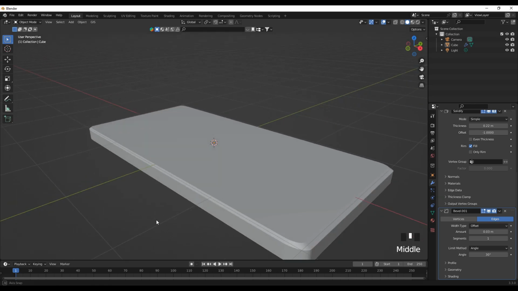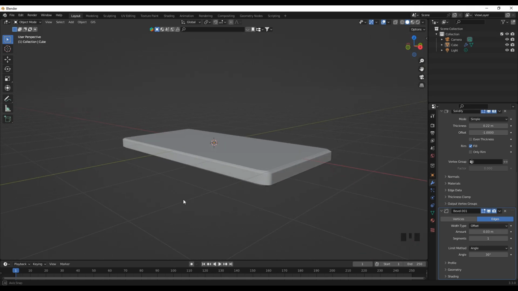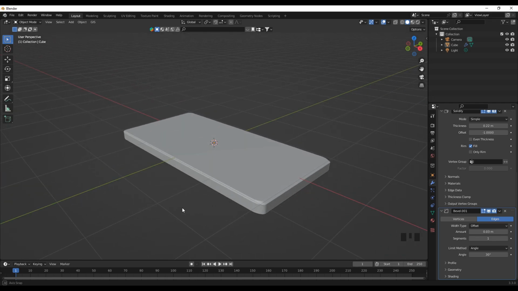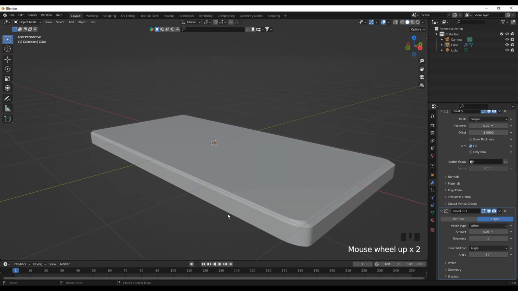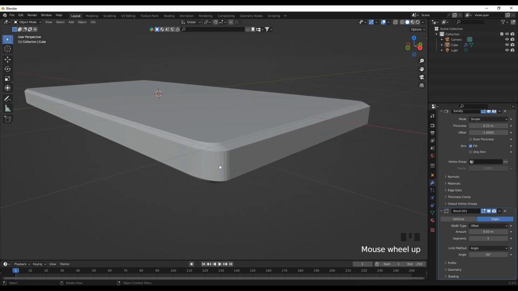It's a good appearance, but still there is a lot of work to be done. For instance, you can see here we have some kind of rough edges. So to smooth these edges, we can increase the segments down here.